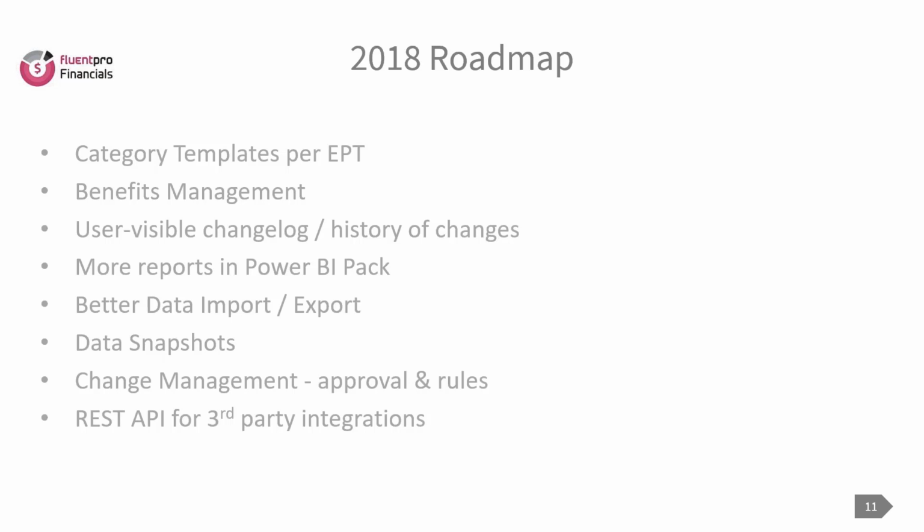We have a couple of ideas for new reports in Power BI. We plan to add that to the standard pack. We're working on data import and export via Excel. It means that if you need to make many changes, for example, your budget is very complex, you can export data to Excel, make changes, and bring it back. But again, the point is that everything is stored in the application and available for instant reporting.